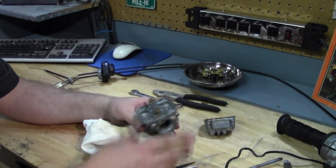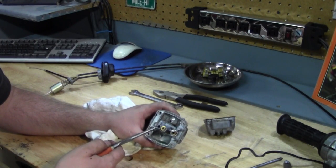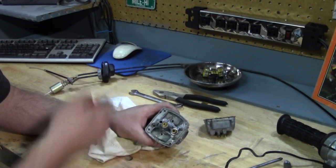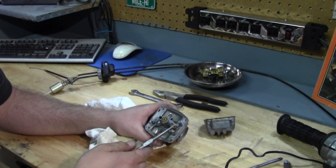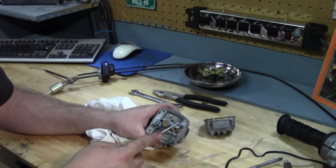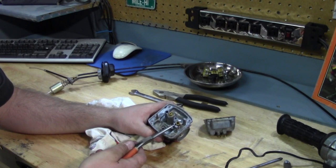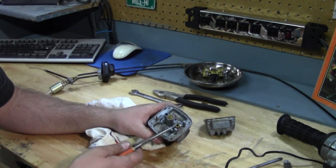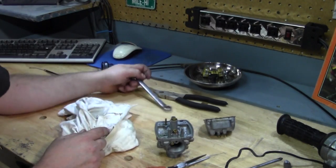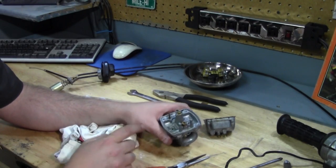As you can see, it's like any other carburetor I've taken apart. Down in this hole way down there, that's your pilot jet. This is your main jet — this is where the fuel comes in, and where that needle valve sits and the float rides on there to open and close it. That's sometimes why you have a carburetor that's flooding — the needle and seat are so worn they don't seal. There's also a little fiber gasket underneath that can leak and let fuel through. I'm going to take the main jet and pilot jet out next.